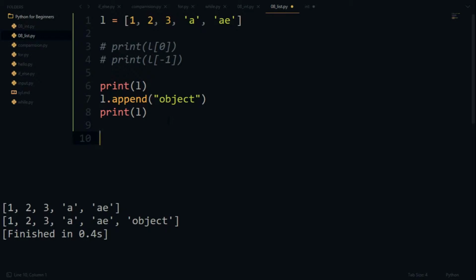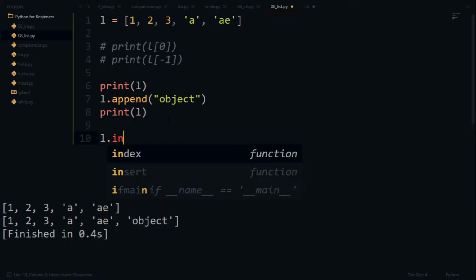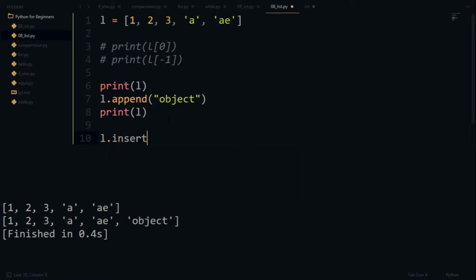But what if I want to add it at a particular index? I want it at the 0th index. I can do that by using insert, not index. Index gives us the index of a particular object.